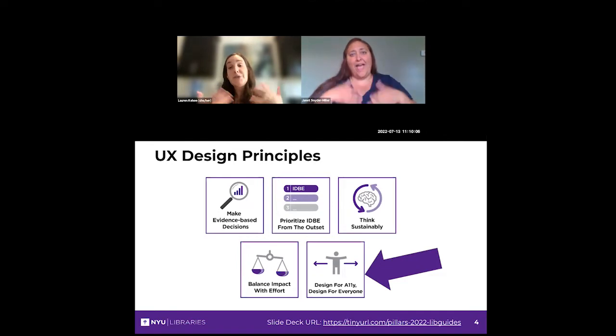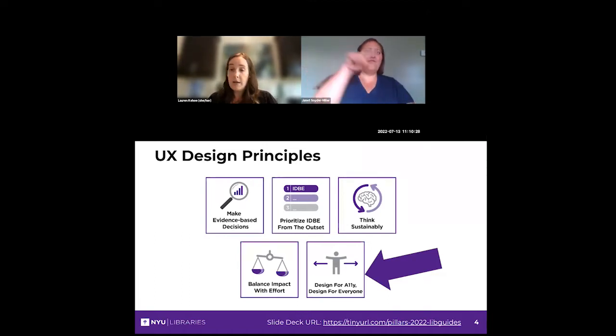And then most relevant for today's presentation, we design for accessibility, we design for everyone. What grounds us in this particular principle is that our users have a range of hearing, movement, sight, and cognitive abilities. We champion accessible design in our products and services because it benefits everyone. We are user aware in our design. We aim for simple and effective products that meet or surpass industry standards.